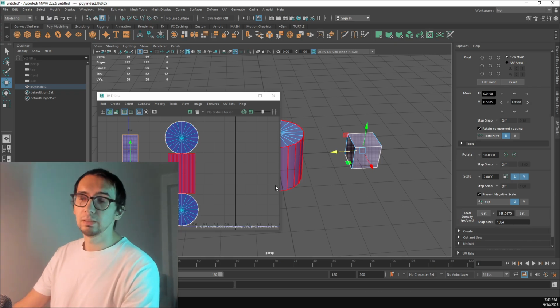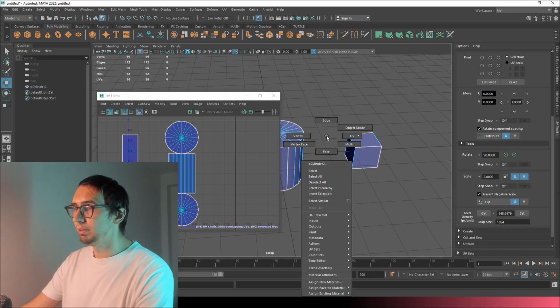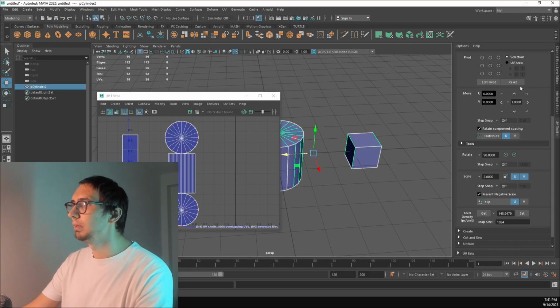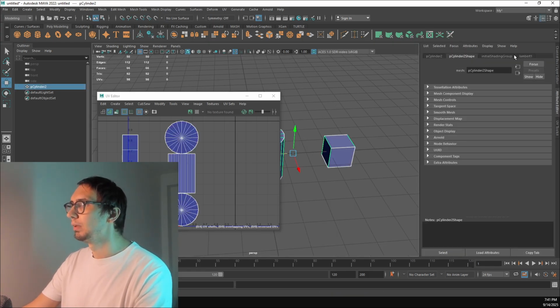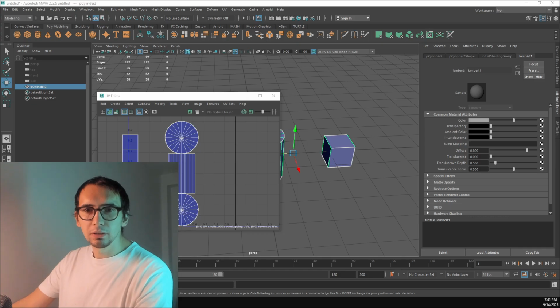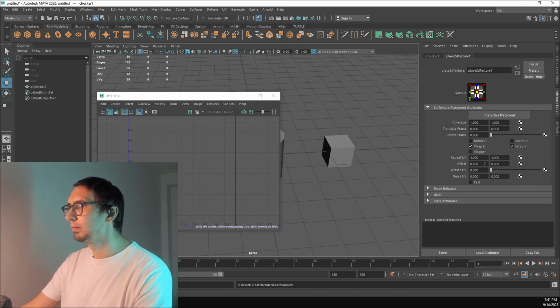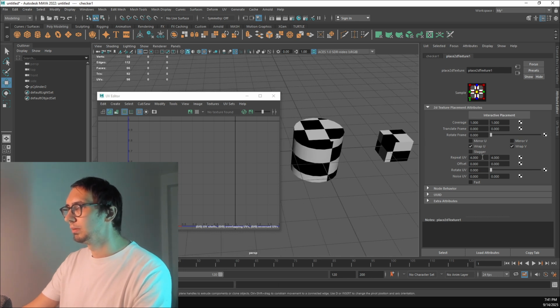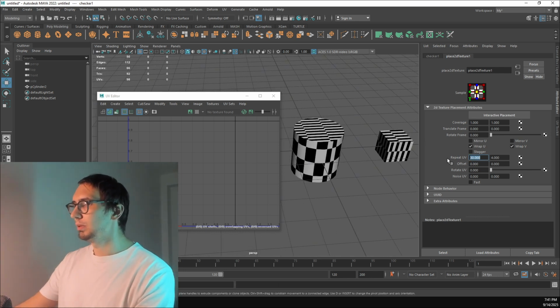So how can we make it the same texel density? Let's also, just in case, add a texture to it. I have a checker here, and let's put it maybe to 30 by 30.